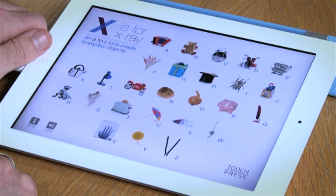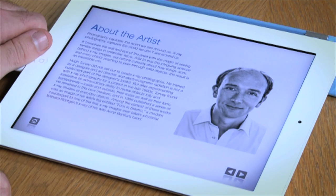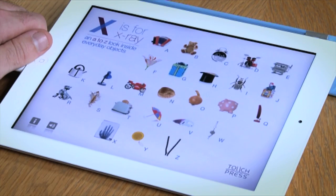I've had a good play with it and I've been through the whole book and it is brilliant. My favourite is actually the bear, but I'll let you discover that one. If you're looking for a little bit more information about myself, we have an About the Artist page. Swipe my image and see what you find. Thank you for listening. Enjoy the book.